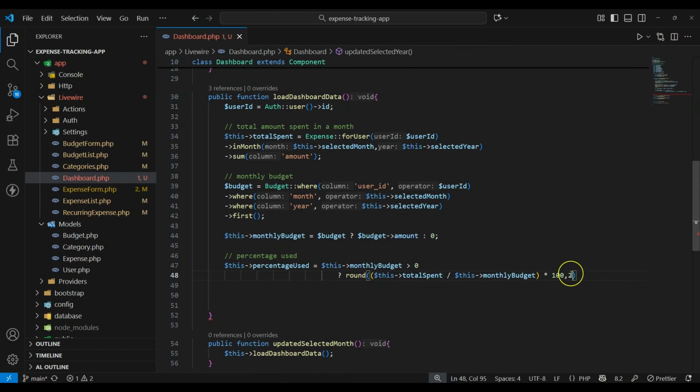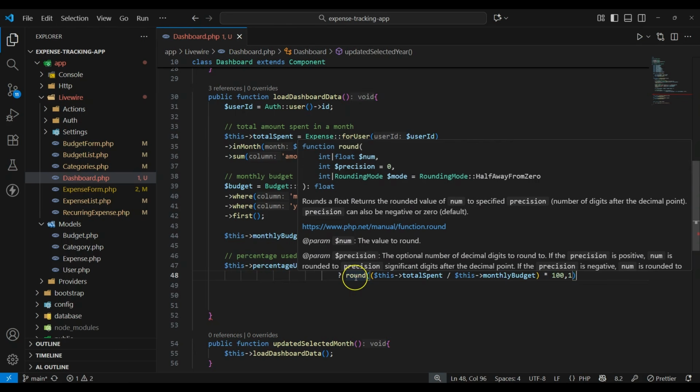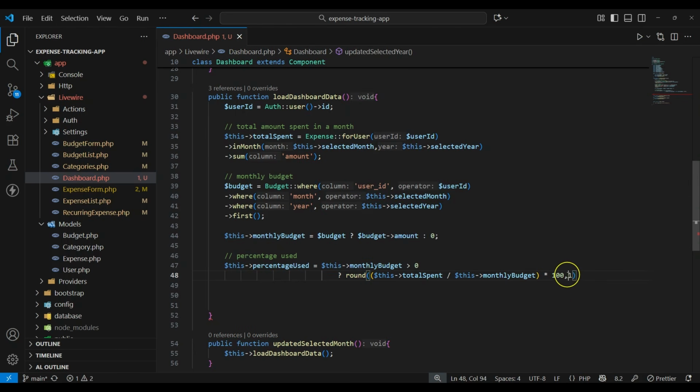But when we are getting the decimal places, I want to make it only 1, okay, and basically that is the precision, not the decimal places, that is the precision, okay. So the precision of 1, okay.